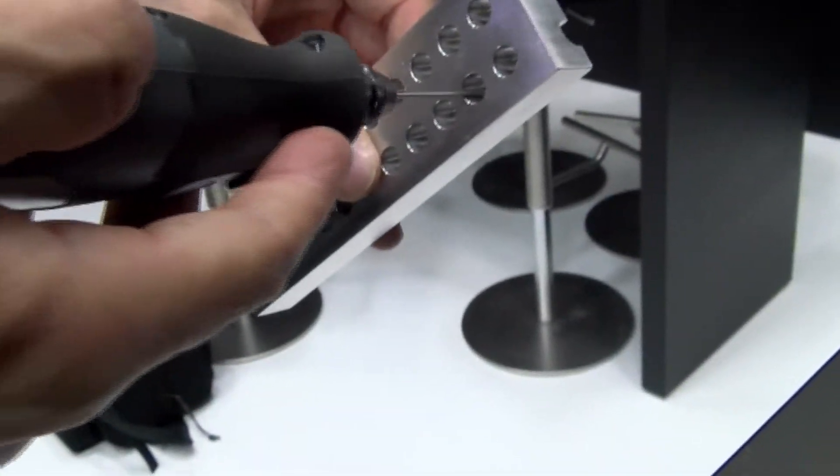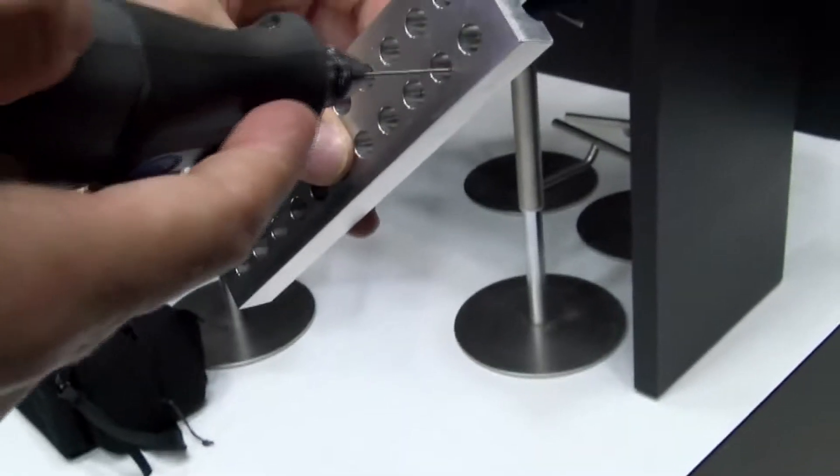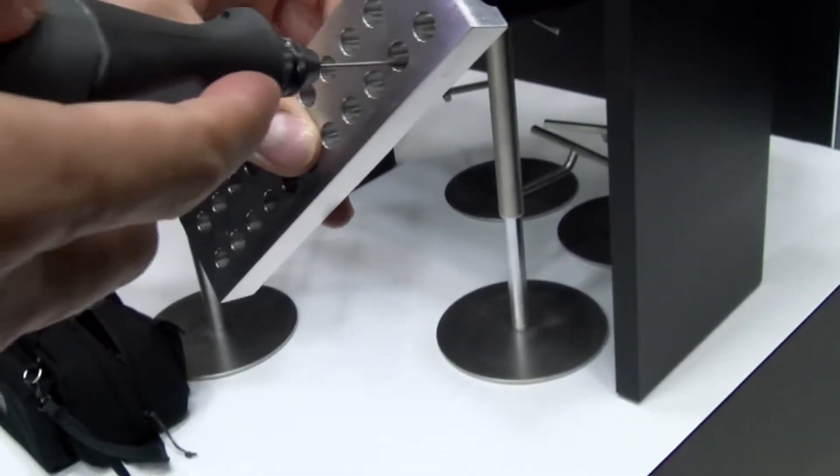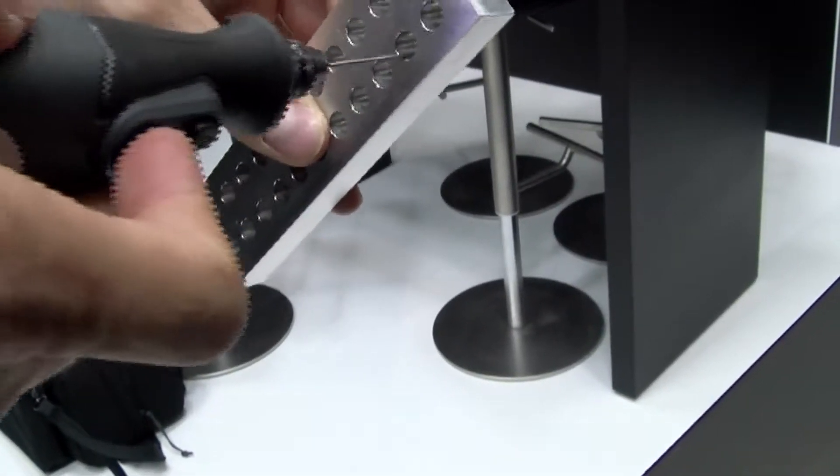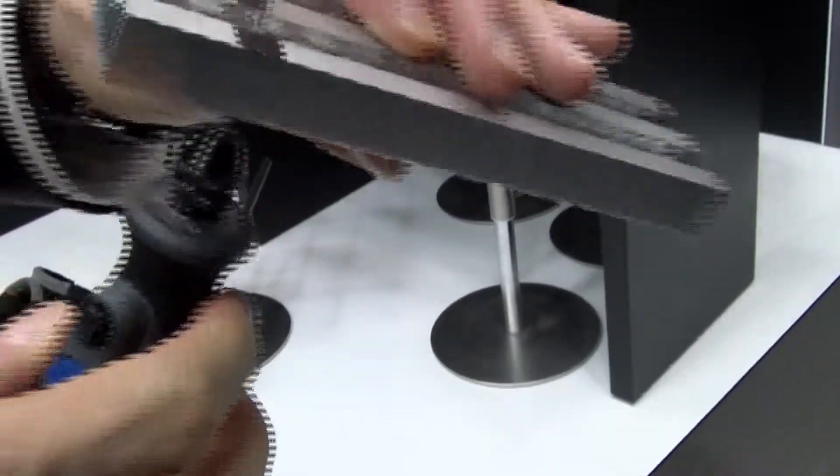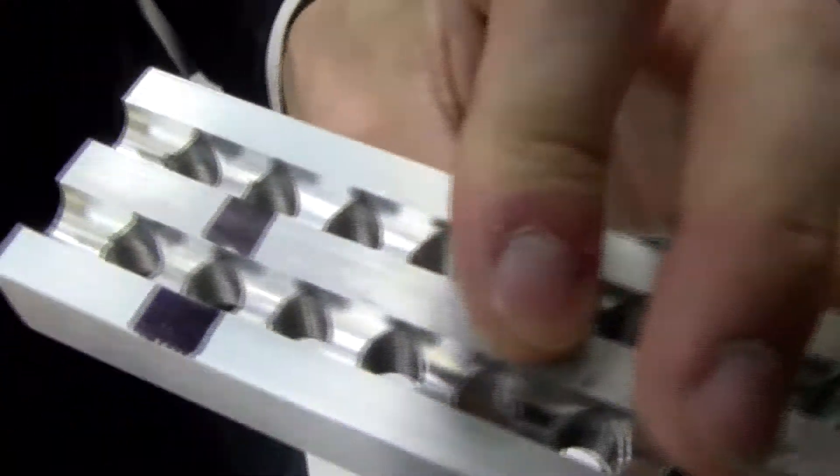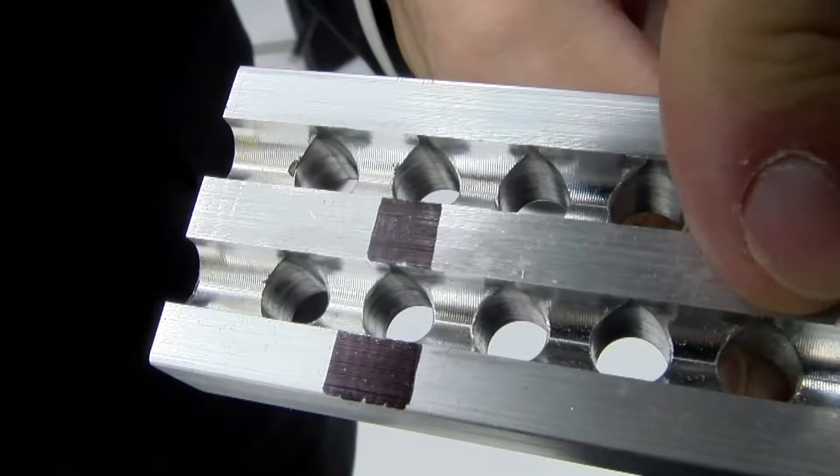In this case, I can see what's happening. But if I'm the operator deburring this part in a real life setting, because I can't damage the wall in any way, I can really do this in a completely blind setting. I'm doing this entirely by feel. That's the deburred hole and no damage done to any other surfaces except where we actually need to remove the burr.